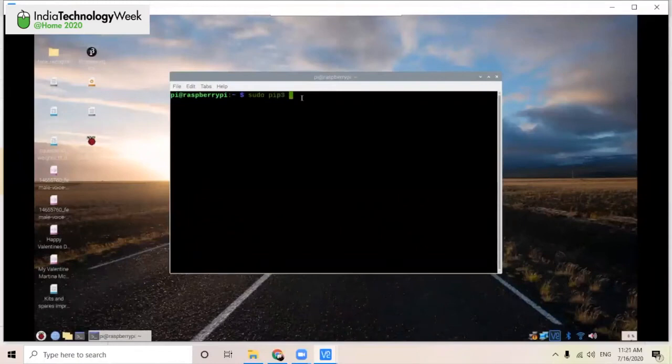If you are using Python 2, you have to use pip only, not pip3. I am using Python 3, so I am typing sudo pip3 install OpenCV. After this syntax, OpenCV will be downloaded and installed in your Python library.